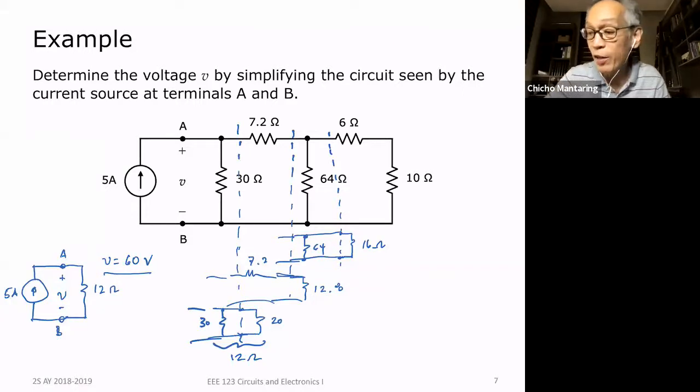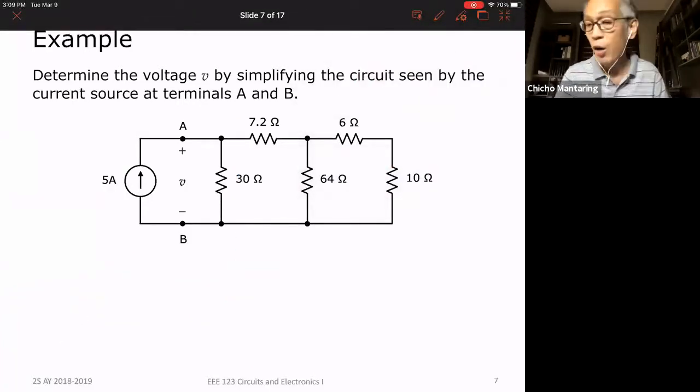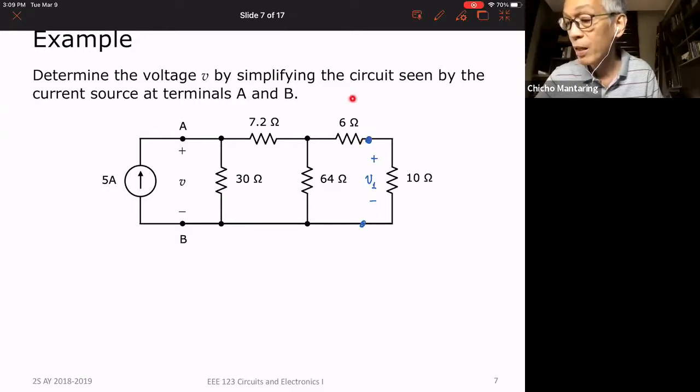Now remember what I said earlier, ano? You have to preserve these terminals when you do your equivalent circuit because this is your unknown. So let me twist the problem a bit. What if this was my unknown? Let's say V1. Can I use circuit simplification? Kung ito yung unknown ko, I have to preserve these terminals. So ang dapat na isi-simplify ko is this circuit with respect to these terminals.